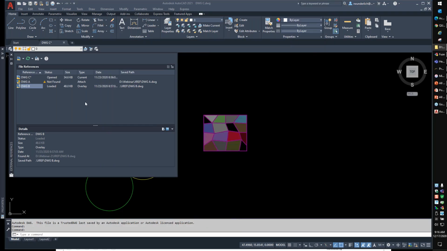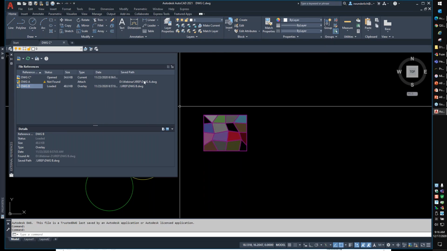Because I used a relative path here, it immediately found my B and can't find A until I go back and repath it. This is one of the big things to understand about the difference between relative and absolute path. If you're using absolute paths and somebody changes a directory name at any point in this path, it will not find it.